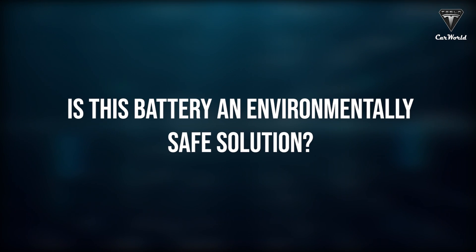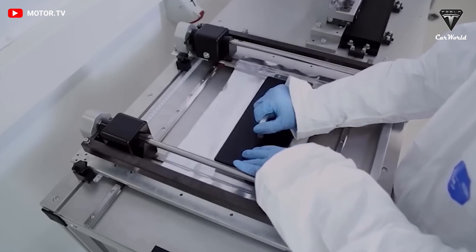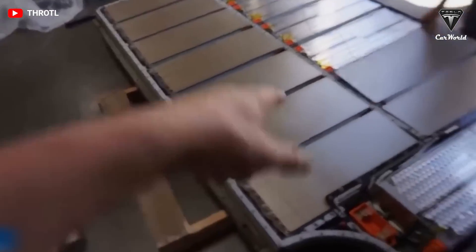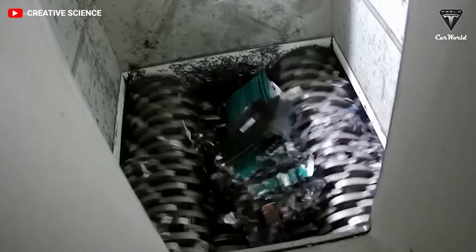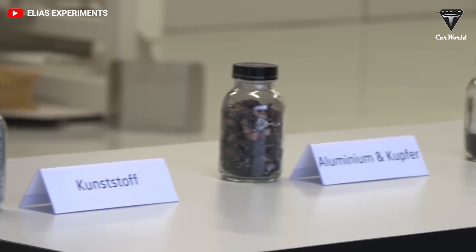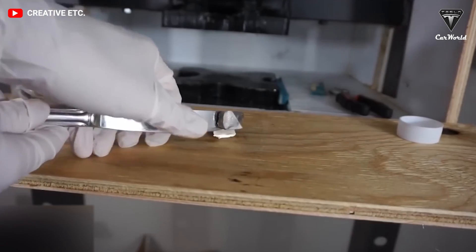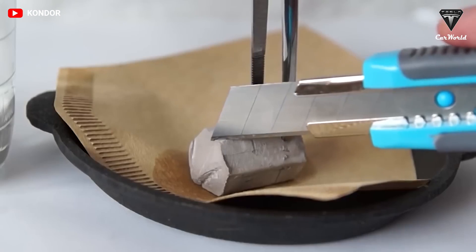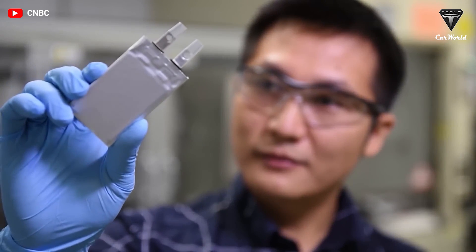Is this battery an environmentally safe solution? It's quite necessary that the new batteries being made be absolutely renewable. This is why it's a big achievement that the new sea salt batteries are created from energy that will not harm the environment. With climate change, there is a definite urgency to switch completely to renewable energy sources like solar and wind energy. However, it must be understood that renewable sources of energy are not really as consistent as other sources, and batteries would also have to store the electricity somewhere. This is why most batteries are usually created with rare earth metals like graphite, lithium, and cobalt.